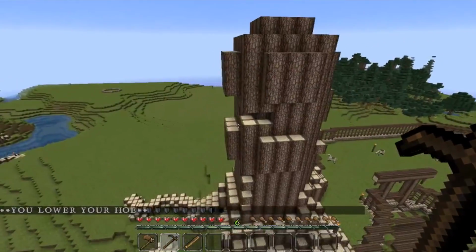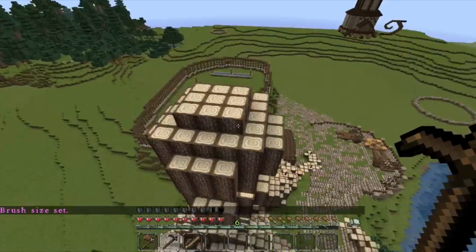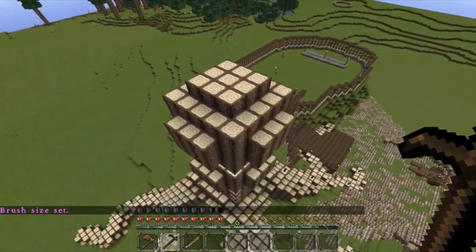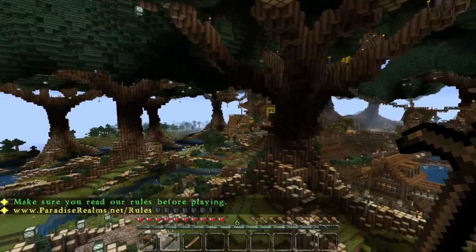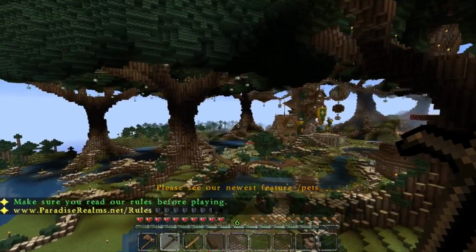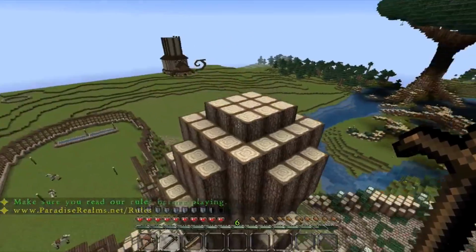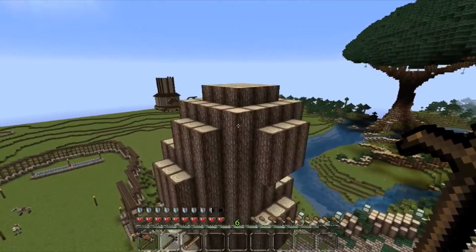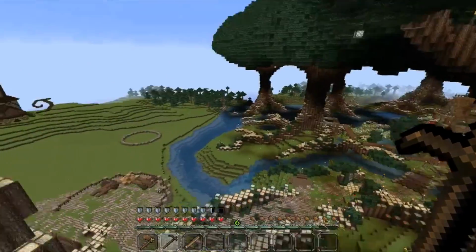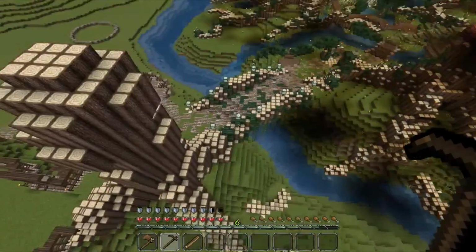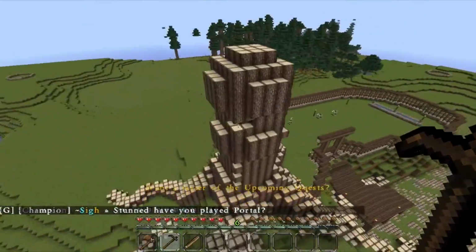So let's go back to size 2 because we're going to do the branches upwards. You can start anywhere on this tree. Make it different. You can make trees different because no two trees are the same. But what I like to do is start at the corners, because when you do it this way, it's straight lines. I don't like straight lines. I like to go at angles to make it more organic looking, I guess.